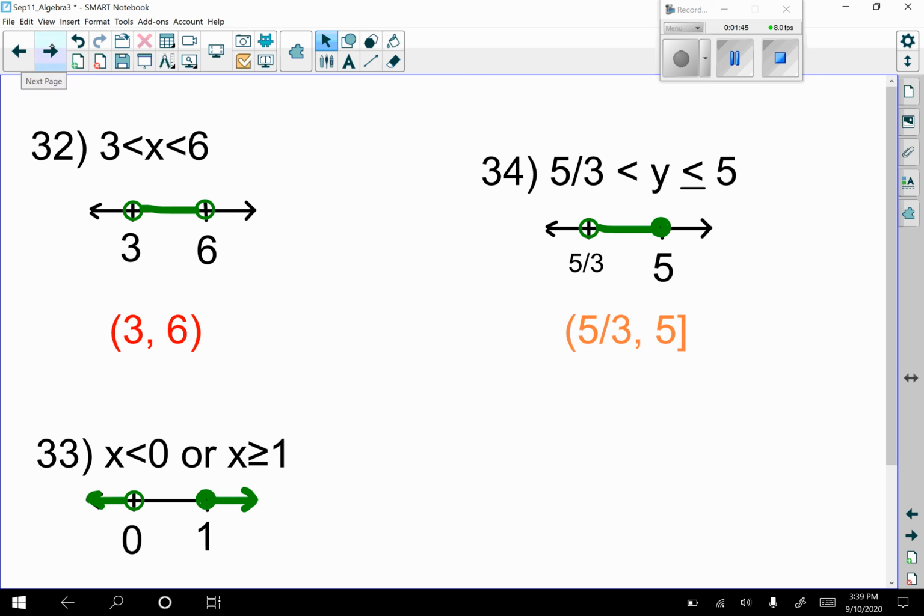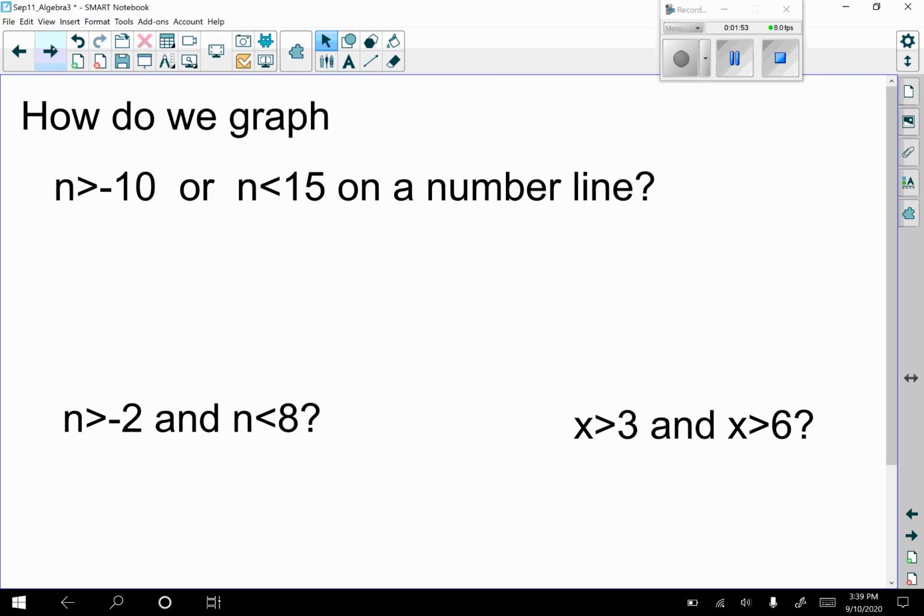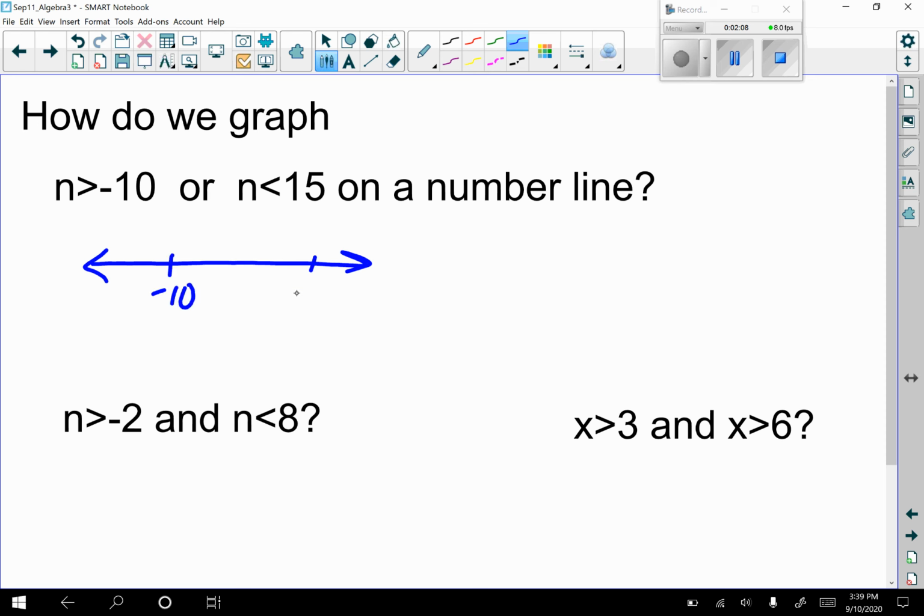Now, when we look at compound inequalities, typically the ands are going to be in between statements, the ors are going to be disconnected, but there are some special cases. So I first want to talk about the special words or and how these look on a number line. Let's say these are our two solutions. My two key numbers are negative 10, and then over here I have a 15.